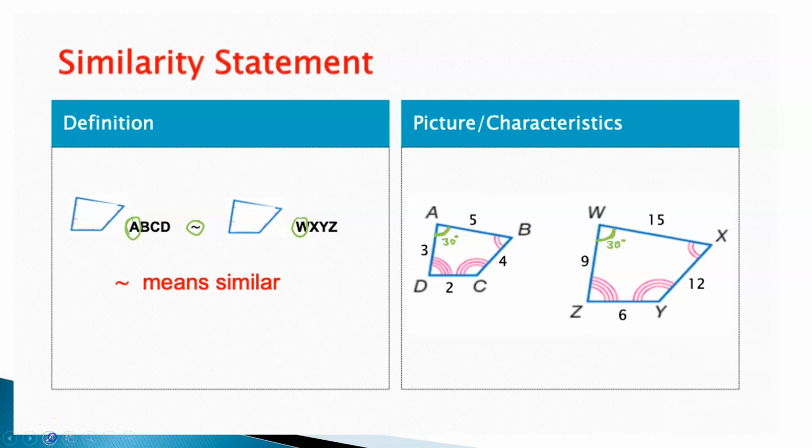You also can play this matching game with the sides themselves. Let's take a look at the last two letters, C to D, the distance from C to D. So that side right there, that bottom side, should be corresponding to, take a look at that similarity statement, the last two letters, W and Z. So again, don't just eyeball it, right? You have to make sure that you come back and look at the similarity statement. So use it to your advantage when you're playing this. Pretty much what it is, it's just a matching game. So let's keep going here.